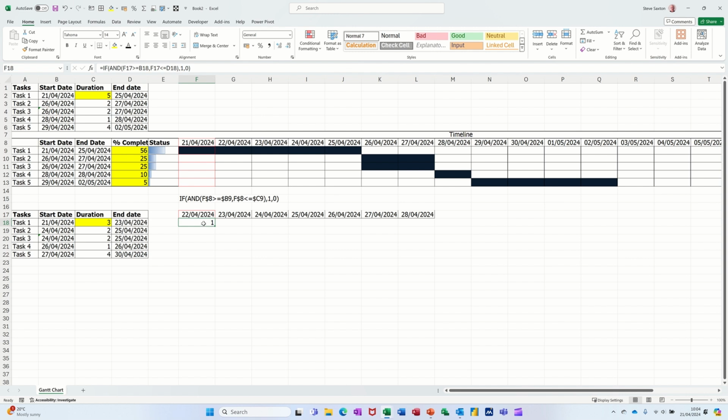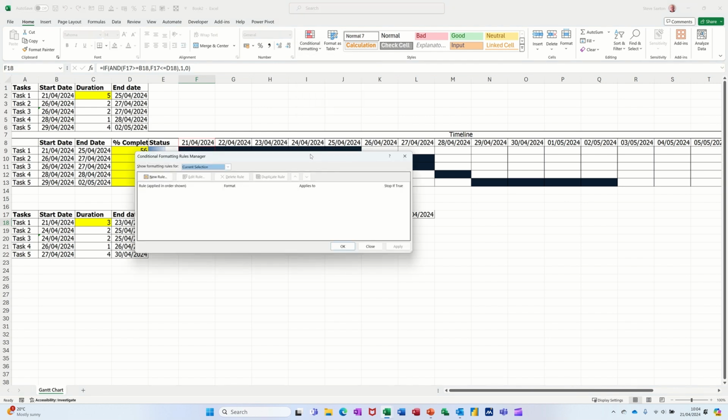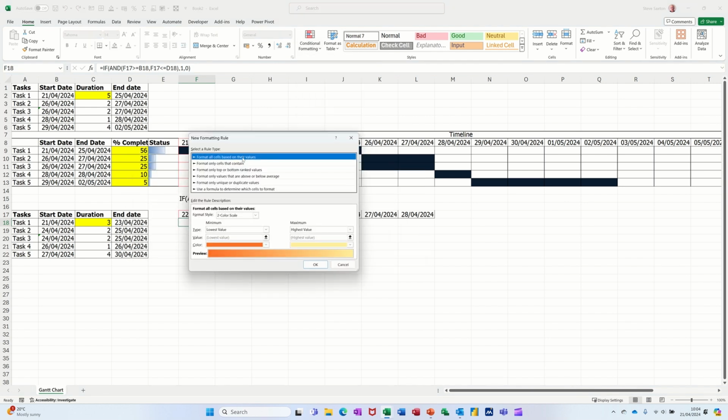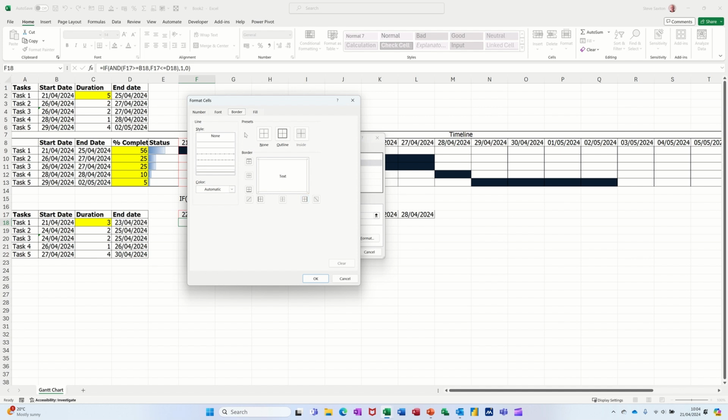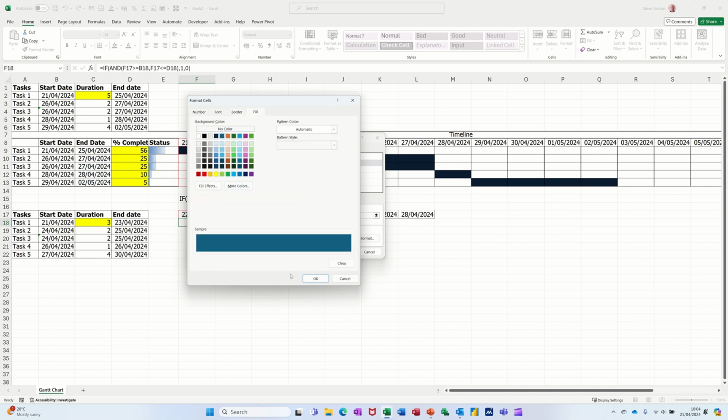But what I want to do before that is just show you how I've done this conditional formatting. So obviously it's going to be triggered by a 1 or a 0. So basically, if I go into conditional formatting, manage rules, new rule, it's basically come down. So format cells, if it's equal to 1, I want it to color up. Format, fill, go for dark blue.